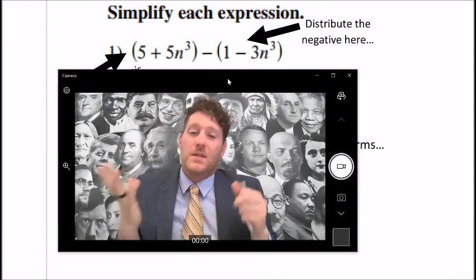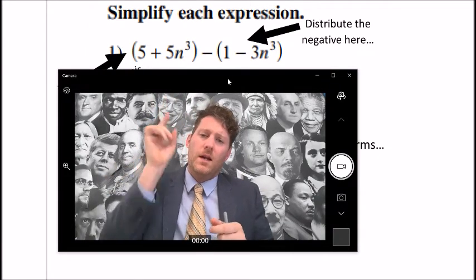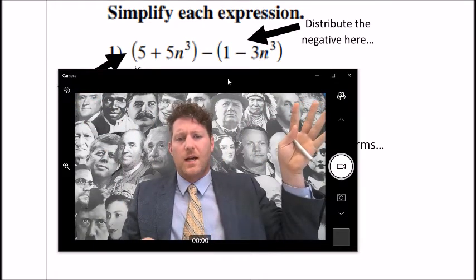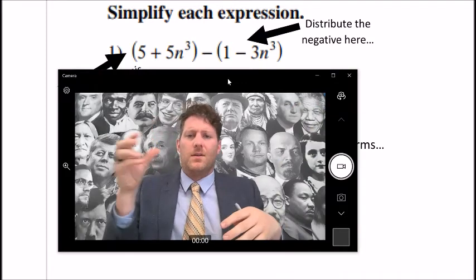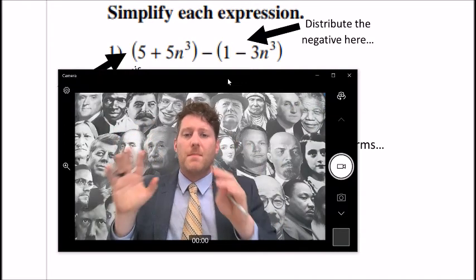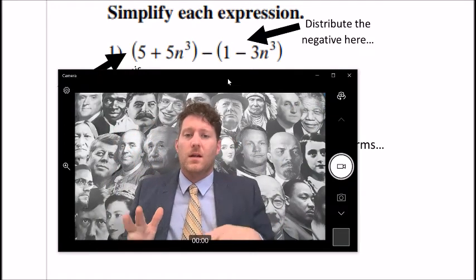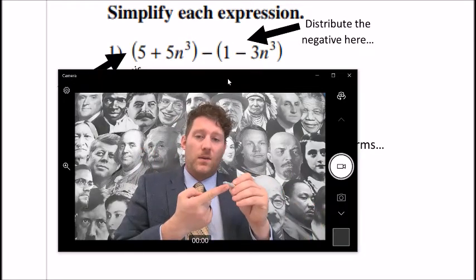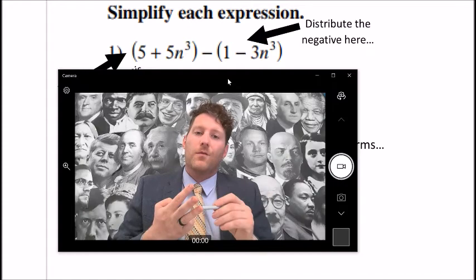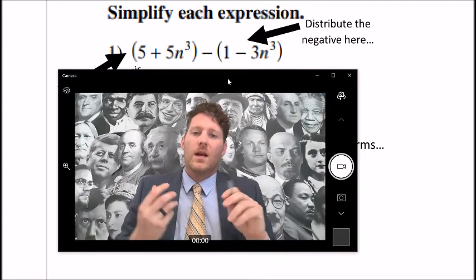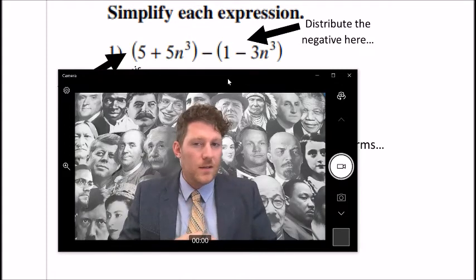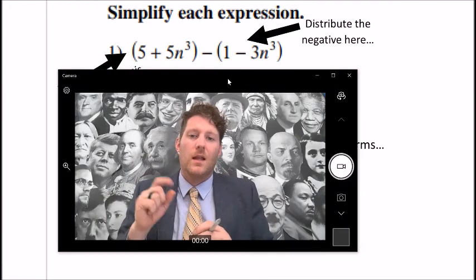If you take a look at this one right here, the first one has no number out front. It has no exponent, which we're not going to have today, and it doesn't have anything else. It's not a negative or anything. Those parentheses do not matter. We can drop those parentheses. Then we take a look on the right side there, and we notice, okay, it has no exponent, it has no number, but it does have a negative. We must distribute that negative. And then we're able to combine these things together. But how do we combine? We can only combine together like terms.